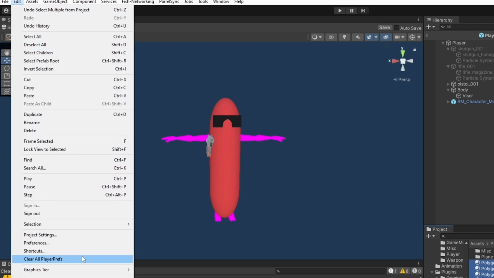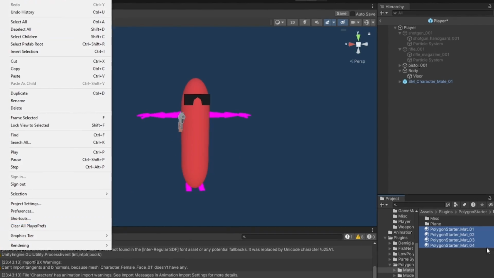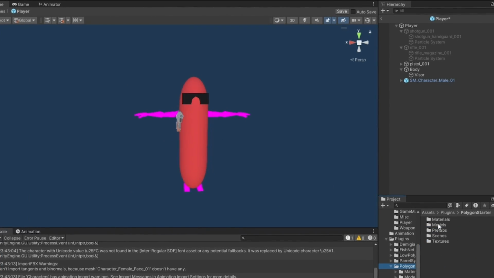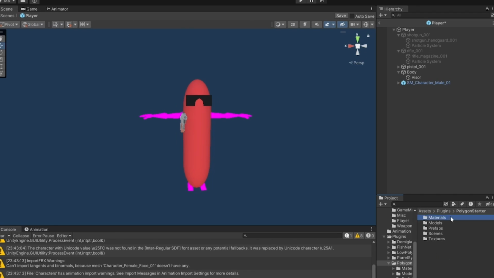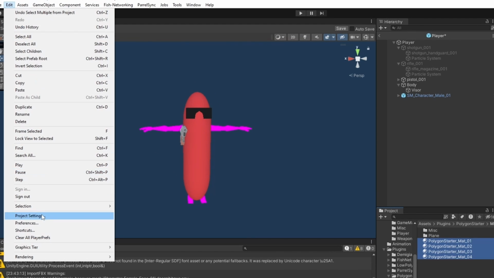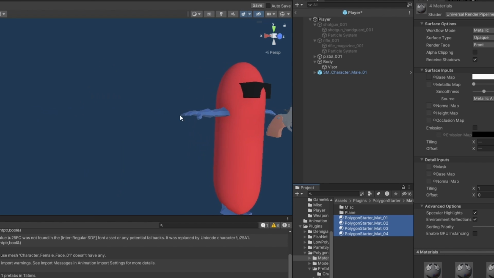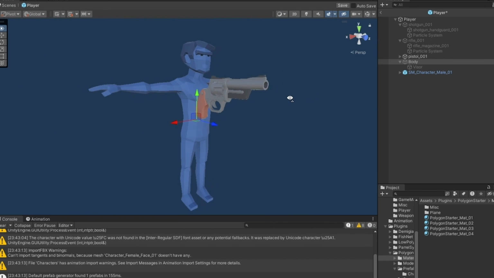Okay, so because we're using URP, we need to convert the materials. That's why everything is pink. How you do that is we just select the materials that we want to convert. Unless, of course, they do have a conversion asset, but they don't. Some have like an extract for URP or something like that. They don't in this case. All we have to do is just select them all, go to edit, rendering materials, and convert selected to built-in pipeline, onto the URP pipeline. Here we go. Now we can remove this, and there we have the body.